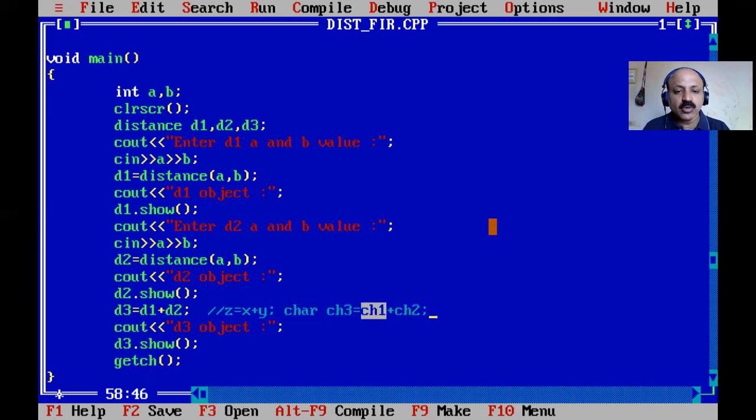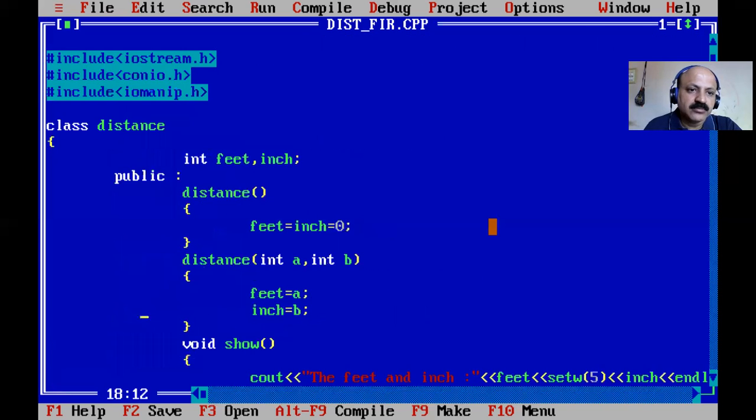For strings, that is concatenation; for characters, an ASCII code sum; for integers, a digit sum; and for float, a float data type sum. So the operator is the same, and here also you can look, that is an object sum. So however many statements are possible with inbuilt types, we can also convert them to user defined data types. That is the main goal of object oriented programming.